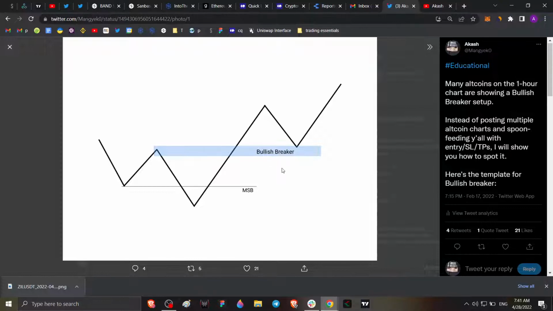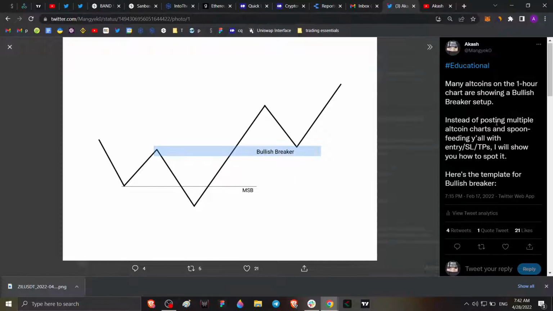But there's one other rule that you have to follow for it to be a confirmed breaker, right? The price has to produce a market structure break. So what is a market structure break? A market structure break is when the price forms a lower low or a higher high. So basically that is pretty much it. To identify a breaker, you need two things. First thing, you need a market structure break and a demand zone or supply zone formed between that market structure break, and then you want the price to flip that demand zone or supply zone to a breaker, right?